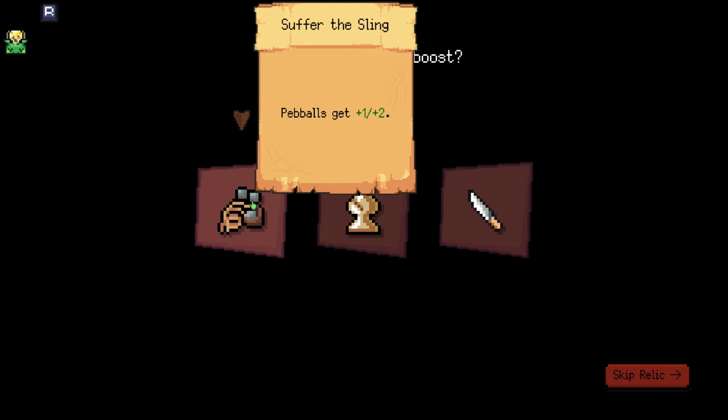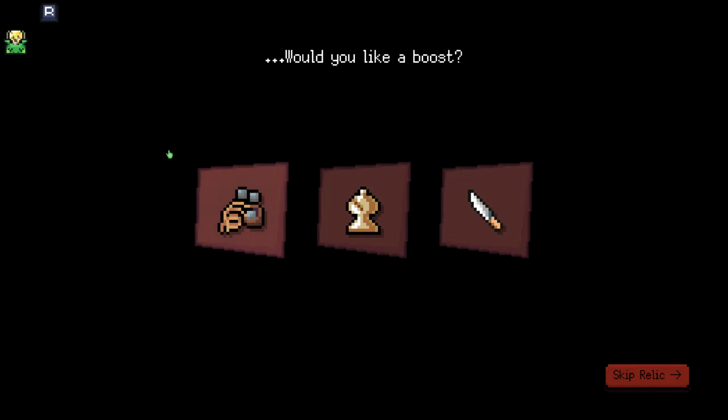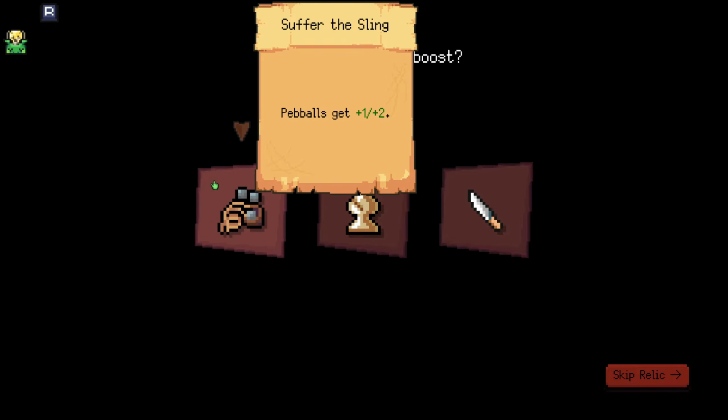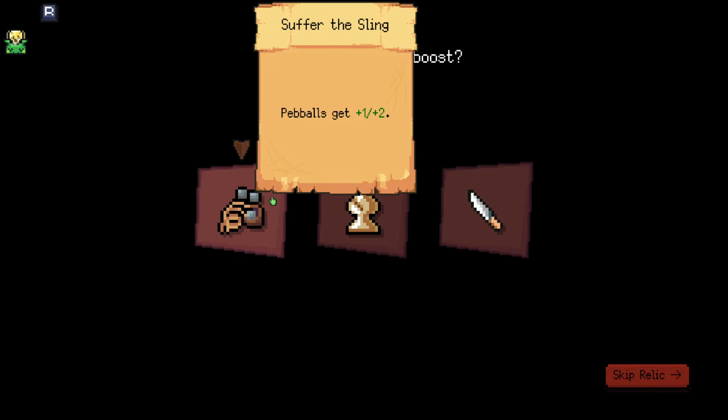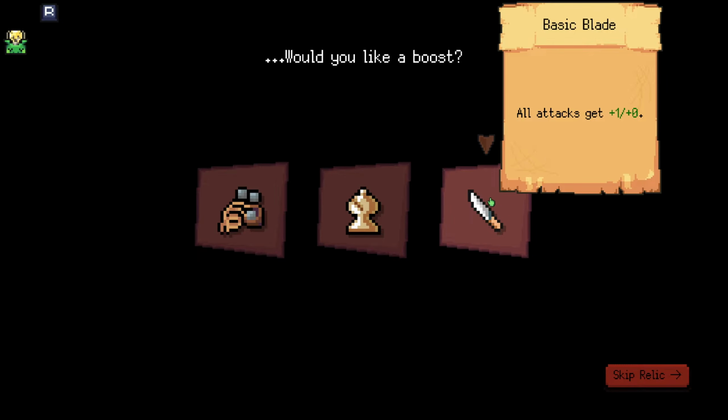Basic Blade +1/+0 is pretty good. Pebbles being stronger is really nice, but we want to be adding orbs. But just because we have Spinventor doesn't mean we can't buff the Pebbles. So we could take Pebbles get +1/+2. The Pebbles would be like 3 5s, or here they would be 3 3s. I think I'm gonna take the Pebble booster.